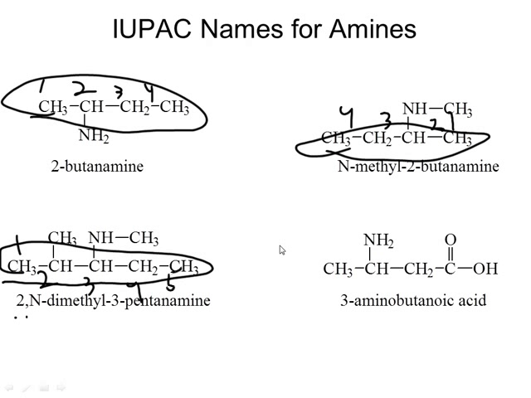Now, I number from this side because the nitrogen is going to be number 3 no matter which way I go, so I prioritize that methyl group here. So there's a methyl group at carbon 2, there's a methyl group on the nitrogen, and then the nitrogen is attached to the 5-carbon parent chain at carbon number 3. Don't worry about this. This has to do with that whole thing about priorities and how to name it if the nitrogen is not part of the highest priority.